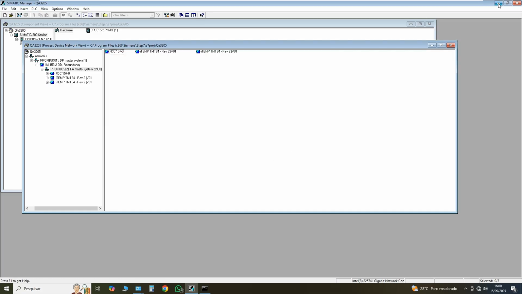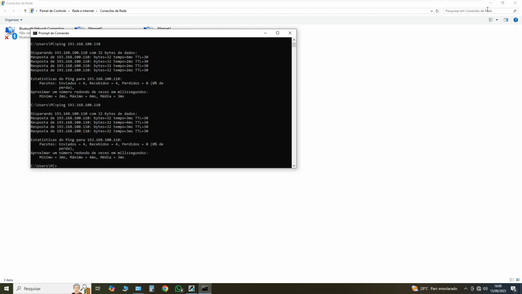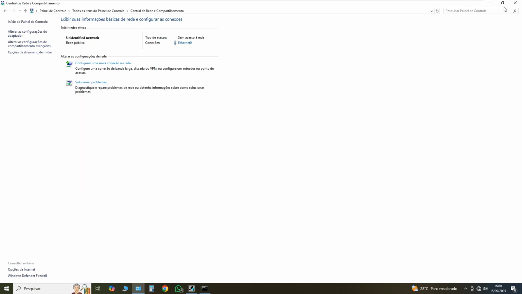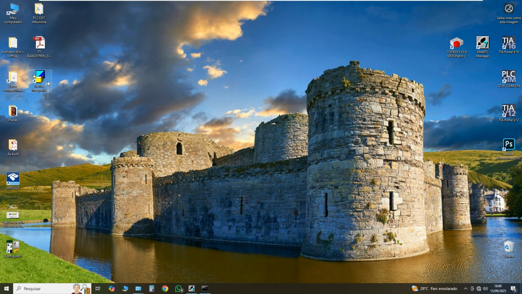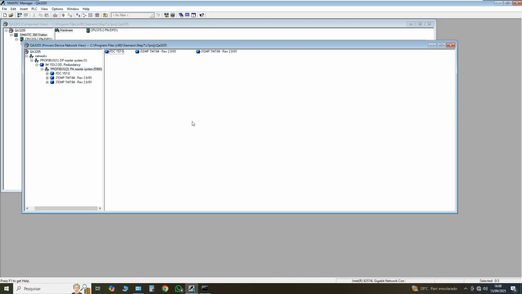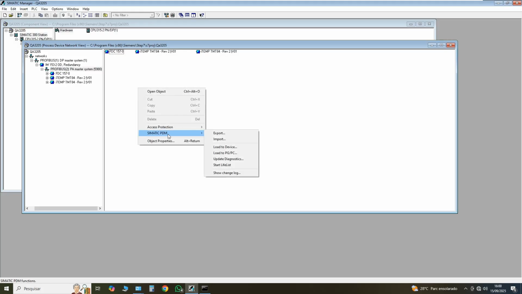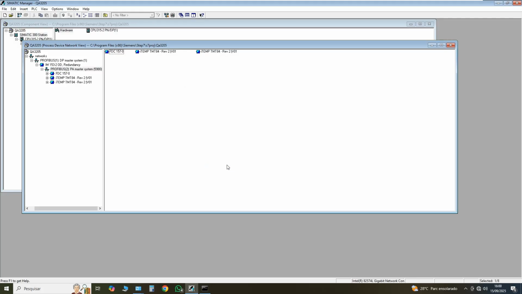Siemens also has a really big library that you can install. You have to use this Device Integration Manager to install the EDD files. Okay, so now we're gonna come back here, right click, Simatic PDM, start live list.